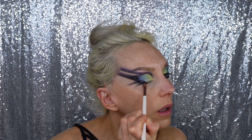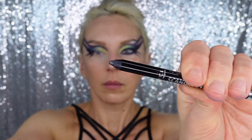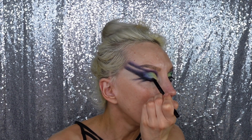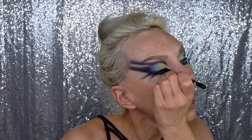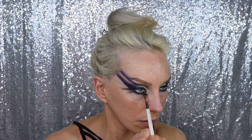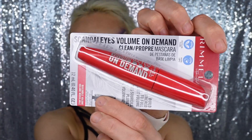I used the sponge applicator and then my own brush. I created a pretty decent rainbow-ish shimmer on the eyelid and used black to blend. The gel liner is actually the bomb - I love this. I'm using it in the waterline and everywhere else, then setting it with eyeshadow. It glides very smoothly, it's very soft and very pigmented. I'm not sure about the waterproof part since I haven't tested it for that, but it's really really nice.